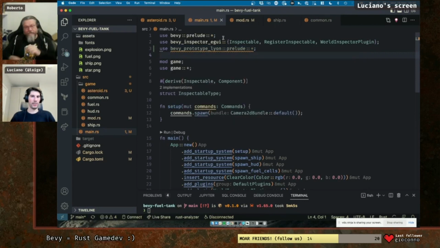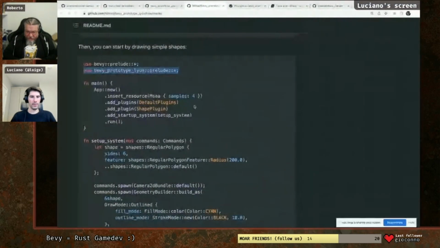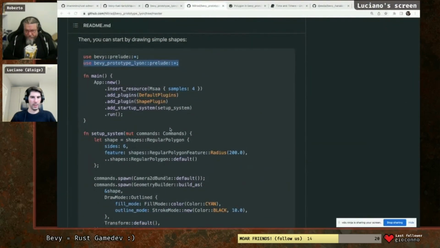So it's kind of a shortcut. For instance, in Bevy, prelude will contain component, commands, camera 2D, like all the more common things that you will probably want to use straight away. Okay, understood. Thank you. So now we have to add the plugin in line 23.